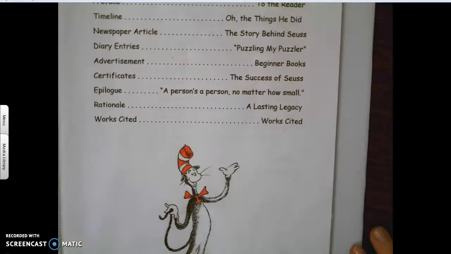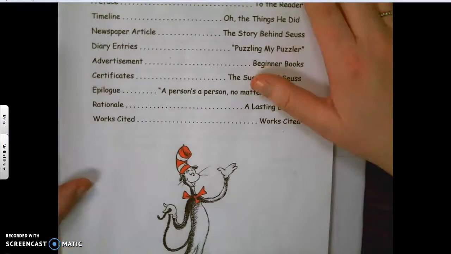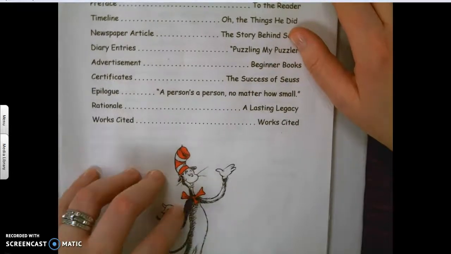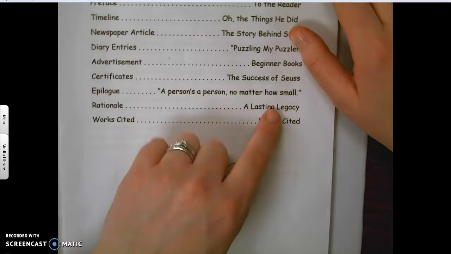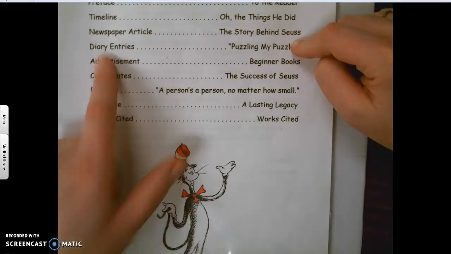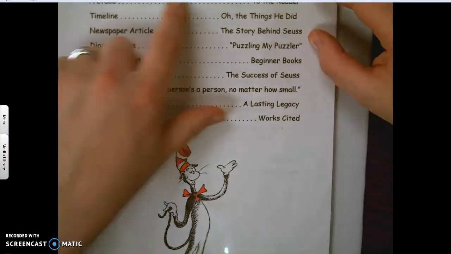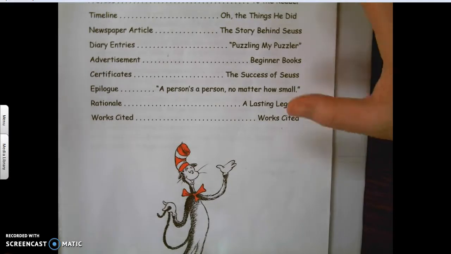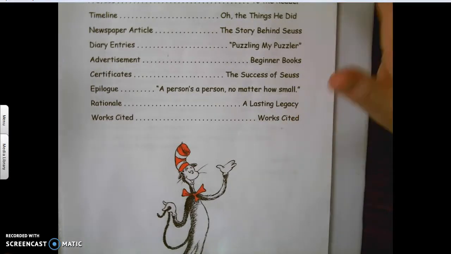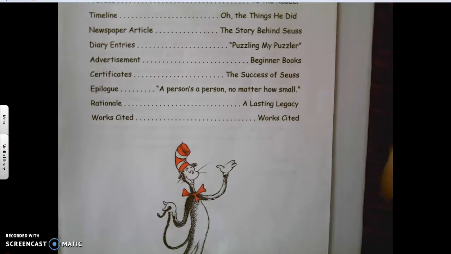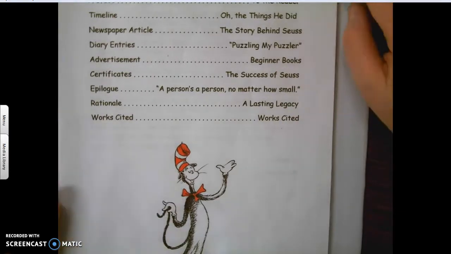Next, I would like to see your table of contents as the very first page when I open up, so that I know that at any point I can flip to, oh, okay, the fourth thing down is going to be some diary entries. It does not have to be labeled table of contents, and it doesn't have to have a fancy title. You get to choose whichever one you want. You need to decide what best fits your project.